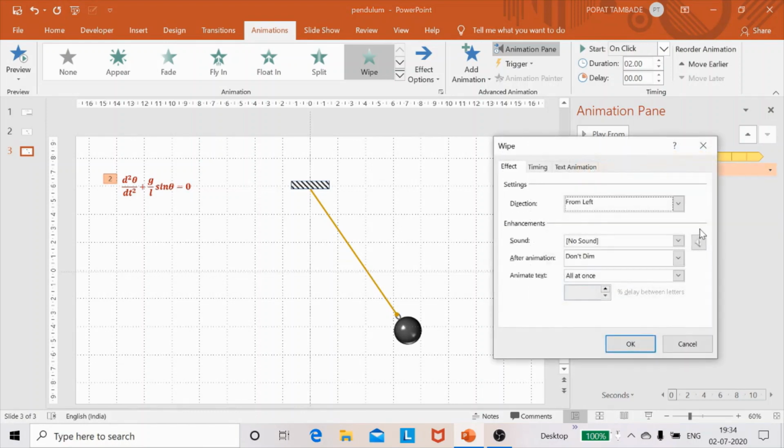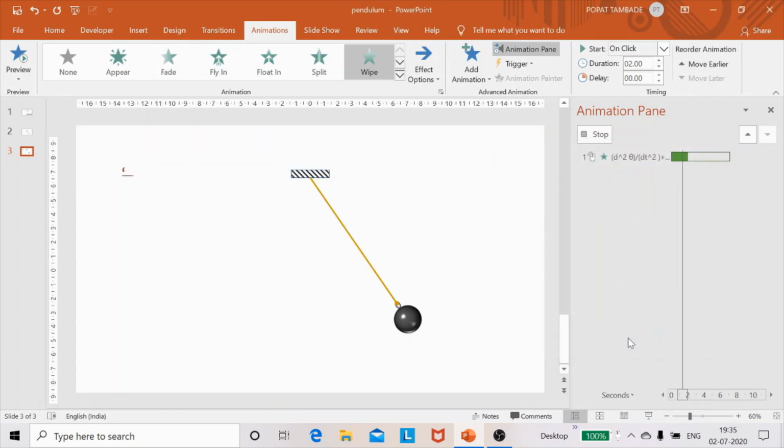Go to effect options. Timing, direction is from left. Effect we have taken after animation. Don't dim, so it will remain as it is. Animate text all at once. If you go here, it can animate by word or by letter. I will choose by letter. Now OK. So see here, you will get the writing effect.